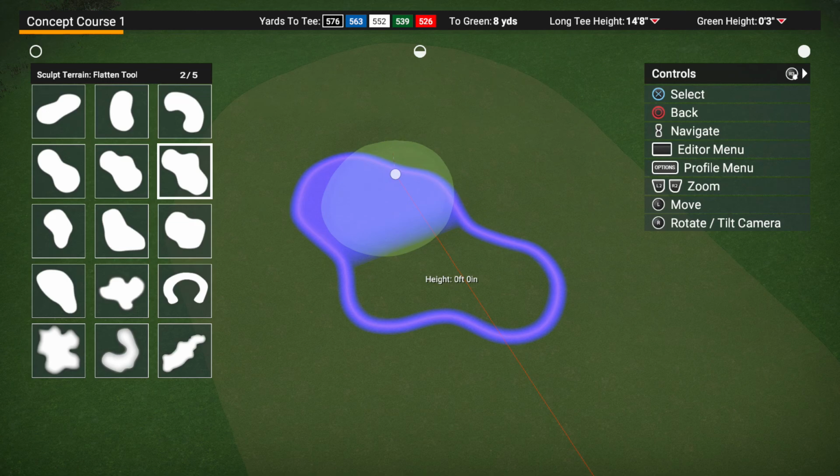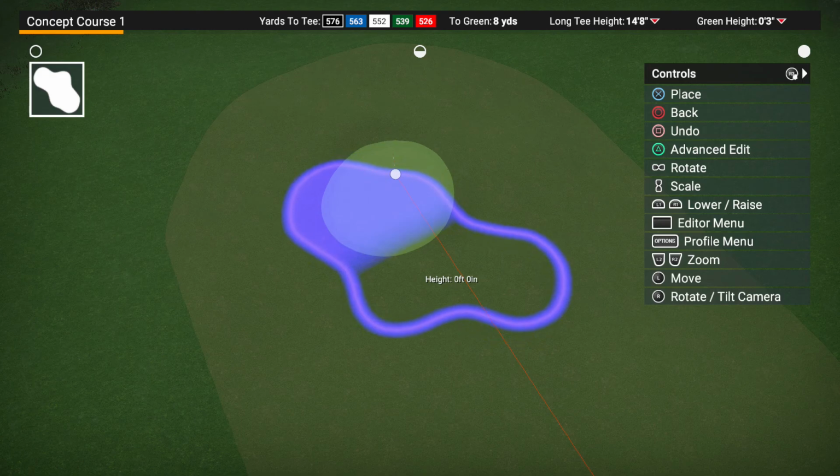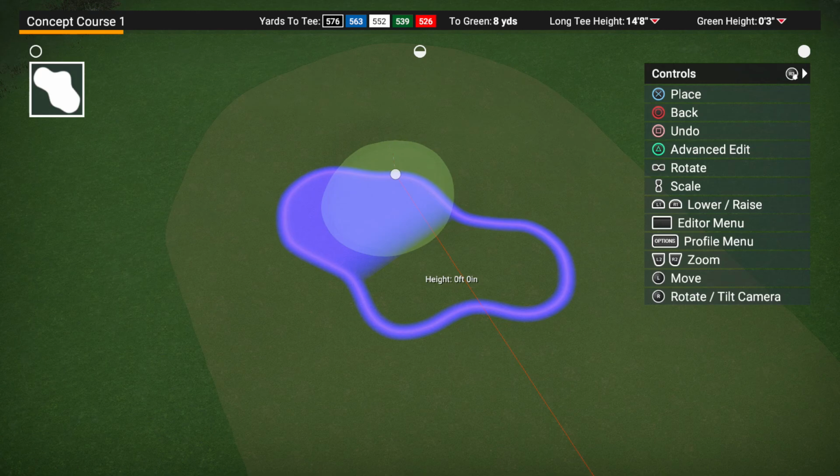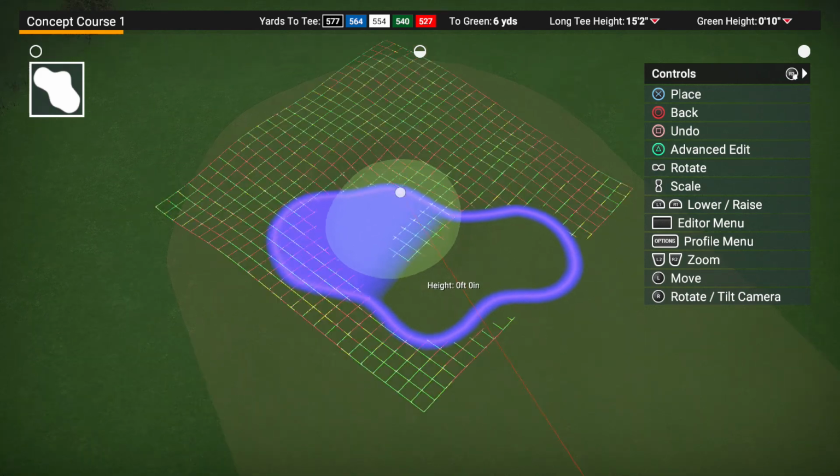I quite like that shape as a green because it's got areas that we can bunker up. And I quite like the idea of a pin in that back corner where you've maybe got to shape it round just a touch, which could be quite good. Maybe face it this way, have a pin at that end. Yeah, I quite like that.